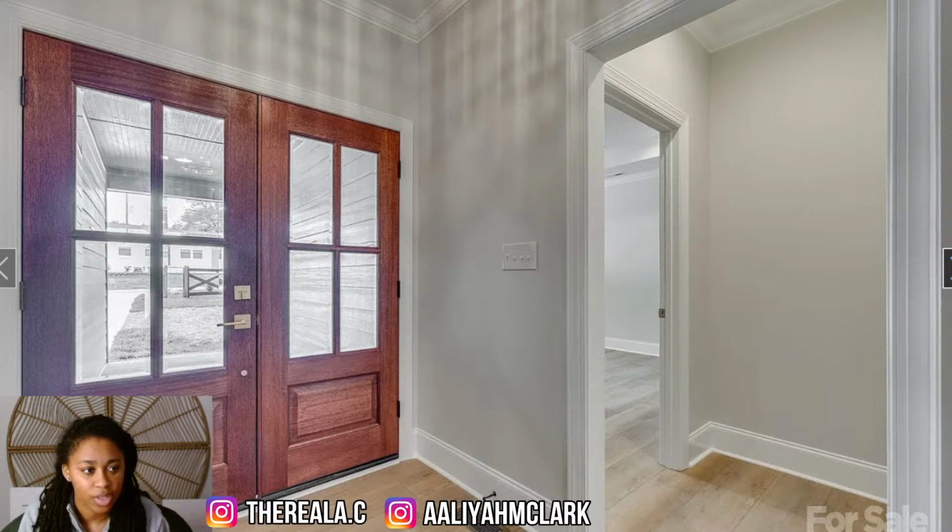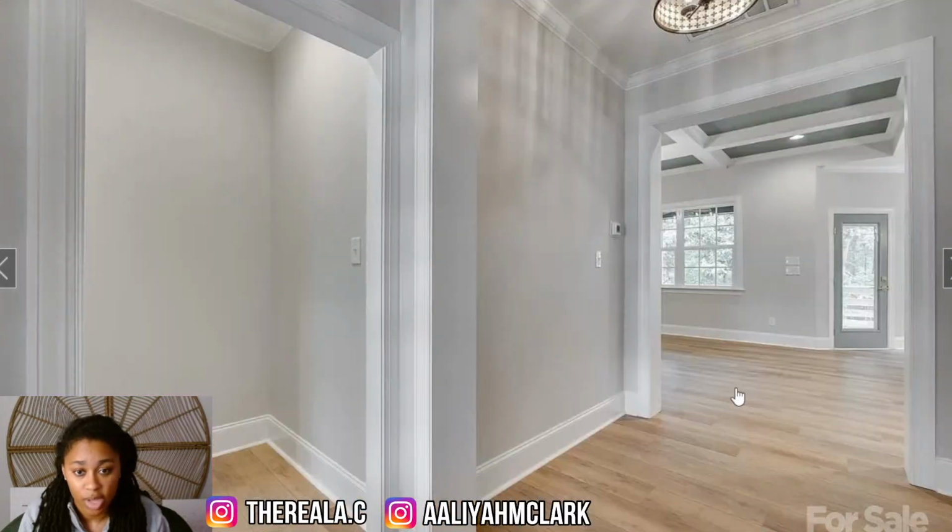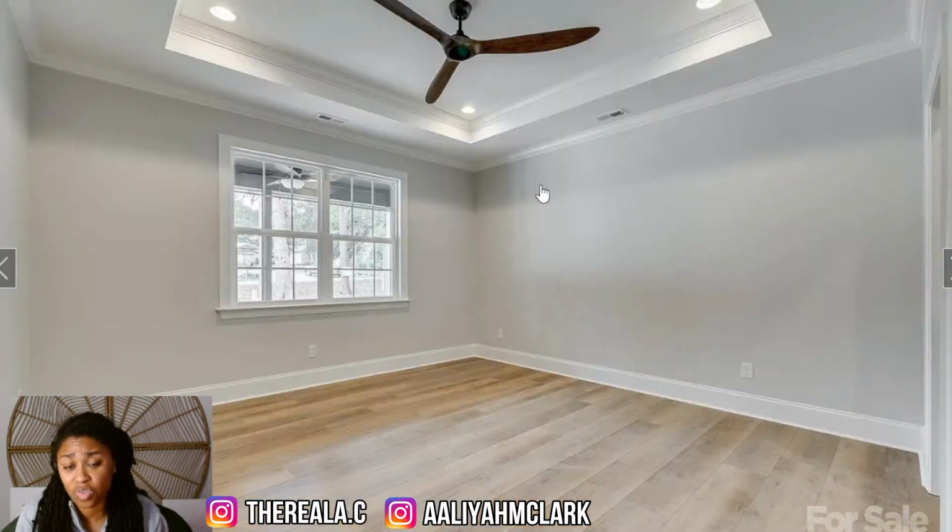I don't think that this one is gonna have any furniture either, unfortunately. But I love the flooring that they put down throughout. Love the lighting. Kept it simple. This looks really good. So the other day I was harping on ceiling fans and how they had put white ceiling fans in a house that obviously needed something else to make it stand out. So I'm glad that we actually have a ceiling fan with some character to it. I like the ceiling in general.